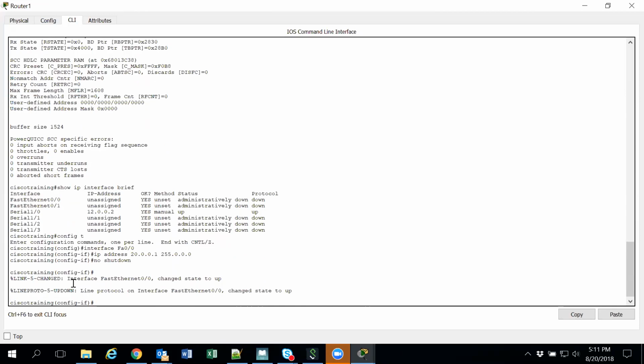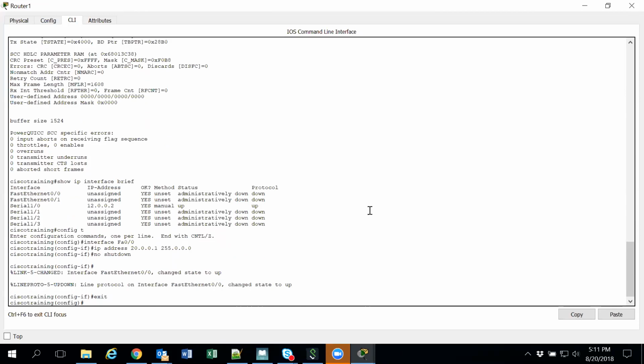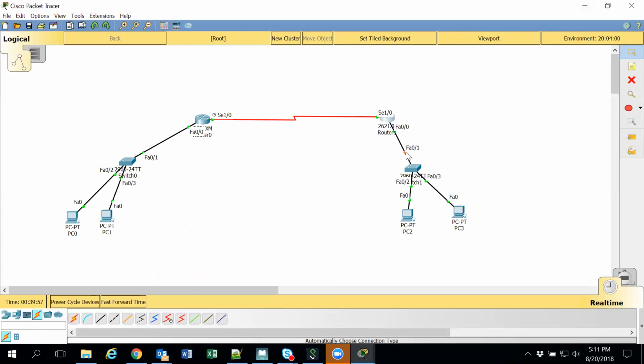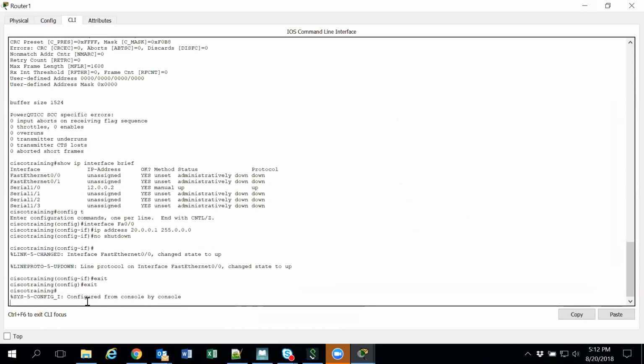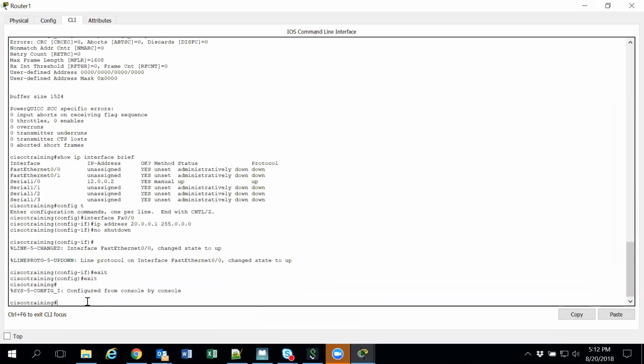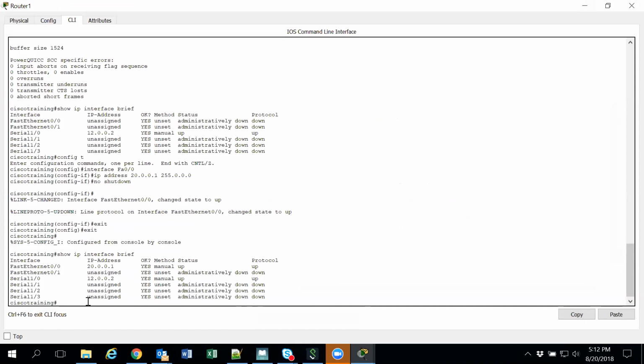Exit and verify whether your IP address is assigned or not. Go to the router and run the command show ip interface brief in privilege mode. Exit from there. Show ip interface brief. So you can see the 20 network is also up.